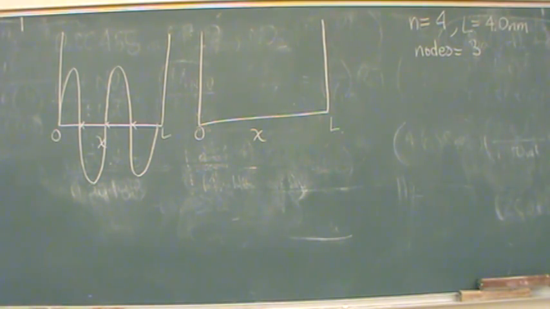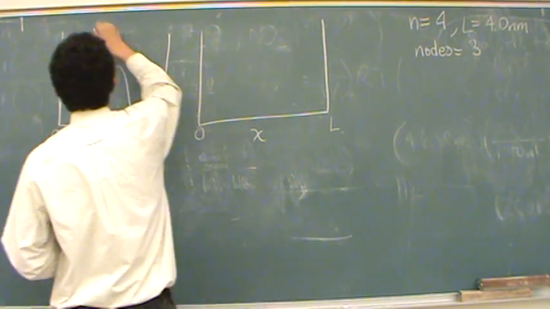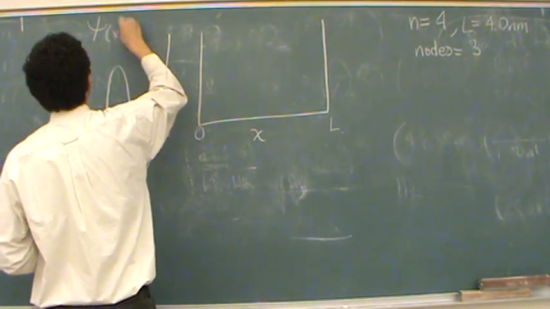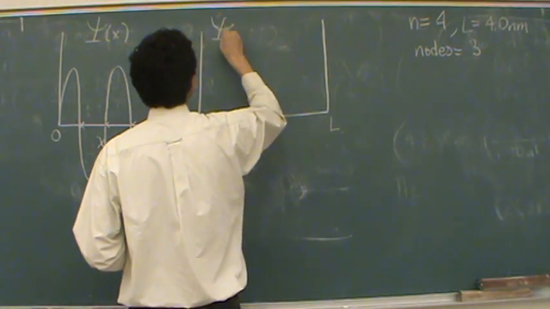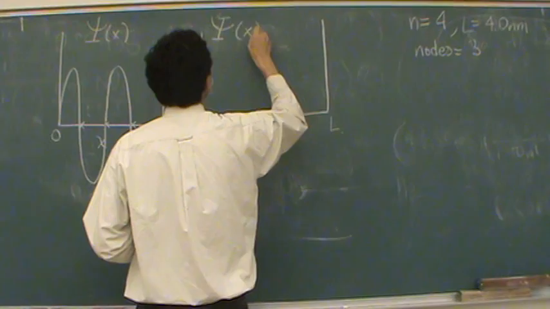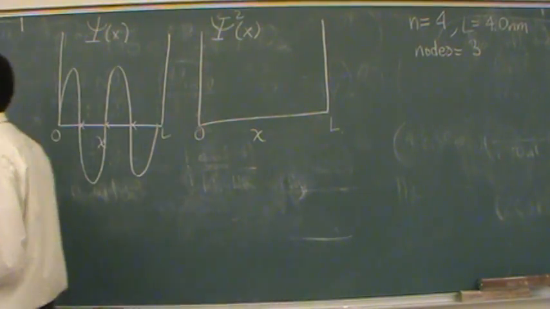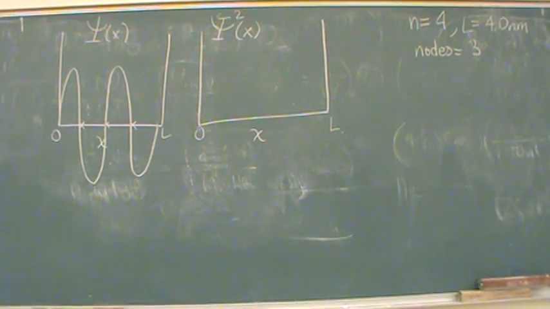We didn't talk too much about, but my class will see soon, to draw the probability density. So this would be like psi of x here. The probability density means where we're likely to find the electron. And it's actually, the picture on the left is squared. So we're going to square all this. If we square a positive number, what will we get in return? Just a bigger positive number.